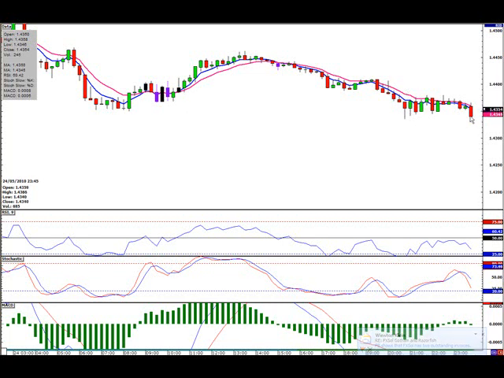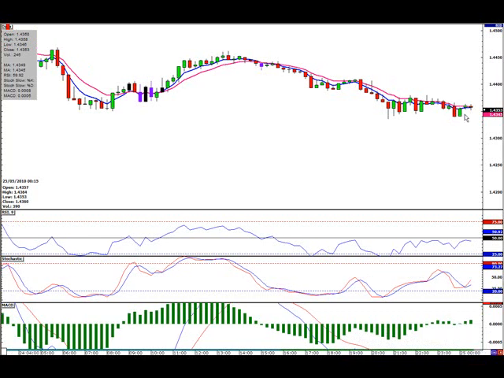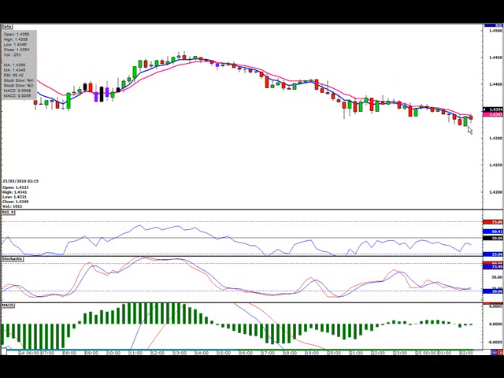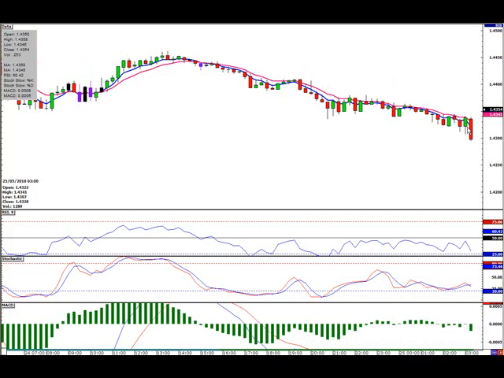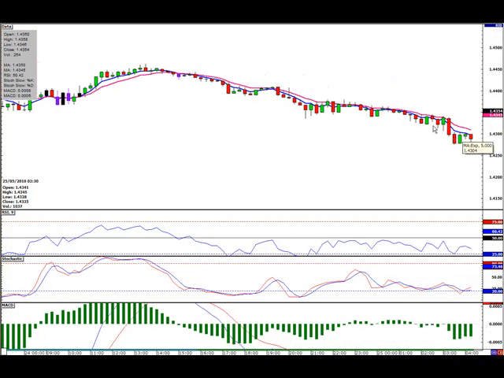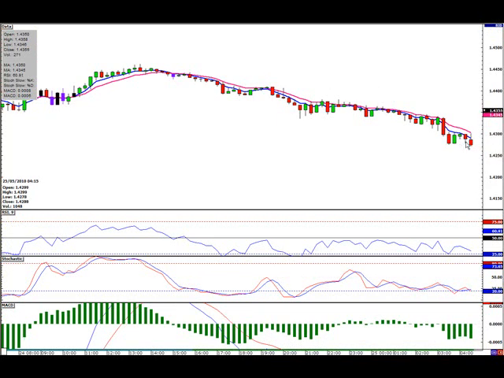So now I'm ready to start my day, so I'm going to move my chart forward. Again, I'm looking for short trades here. So the first thing that would kind of raise the red flag would be a crossover to the downside with the moving averages. But you can see right now that the market is already bearish. It's already trending down, so not much is going on as far as taking trades.